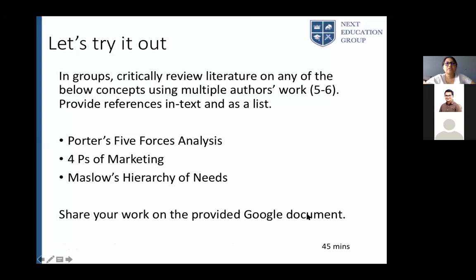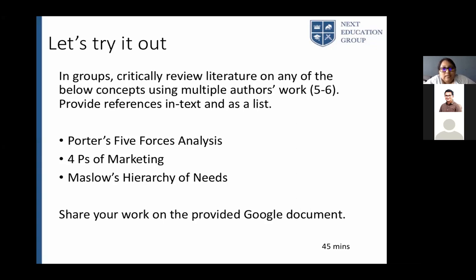So now that you have seen this and you've heard me talk for like an hour, I know it's not the most interesting thing, but it's of course necessary. I want you to try this out, right? Now I'm going to put you into groups and get you to read a little bit about, remember I showed you where I criticized Hofstede? So I want you to do something like that for me.